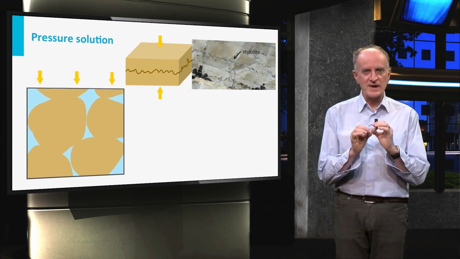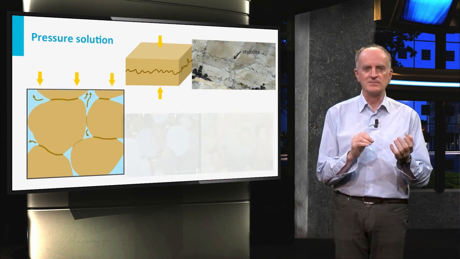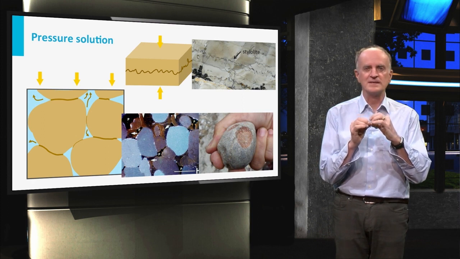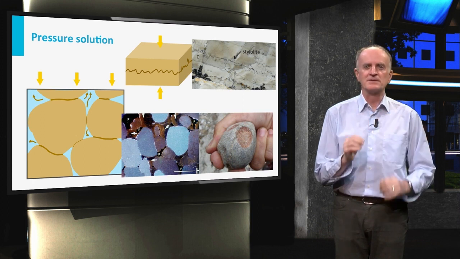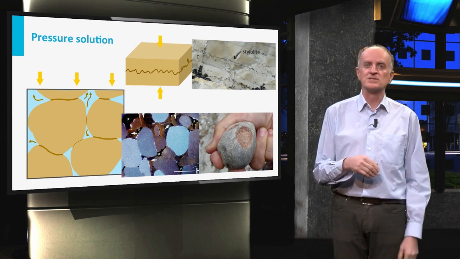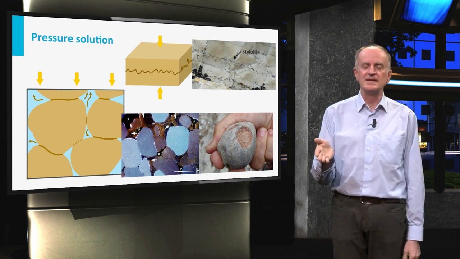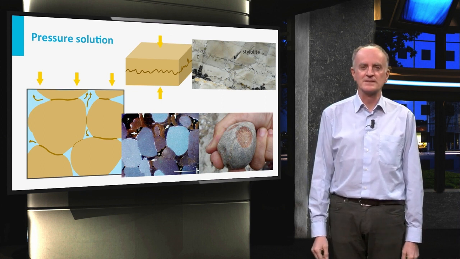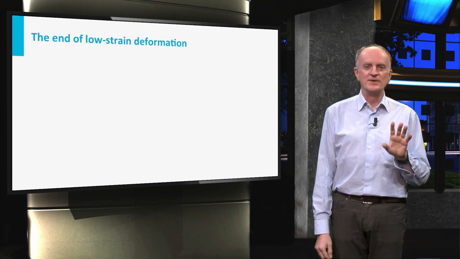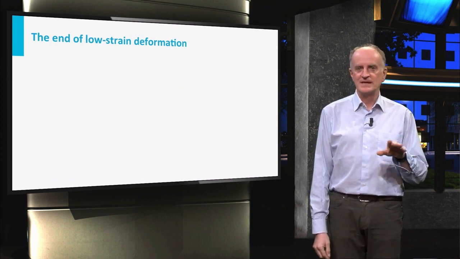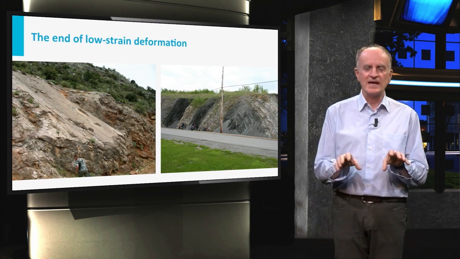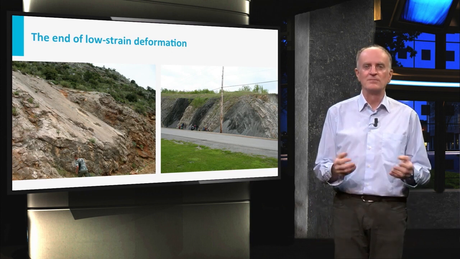In the case of a granular material, such as sandstone, the larger pressure occurs at the contact points between grains. These will experience dissolution, releasing minerals such as calcite and quartz, which are removed and possibly deposited in the intergranular pores. As we have seen, all these structures only accommodate little deformation. If deformation continues, the rocks will become mechanically unstable and faults or folds will develop.